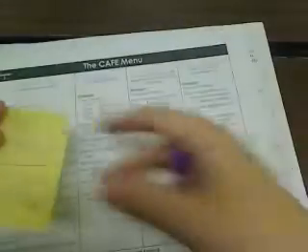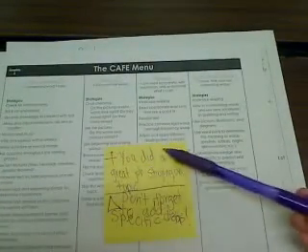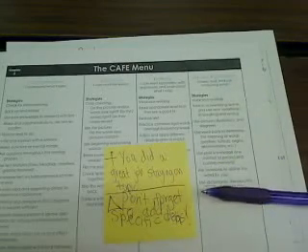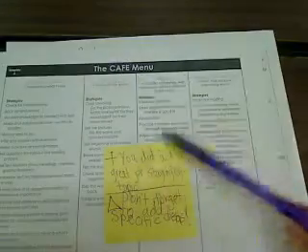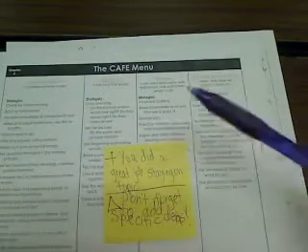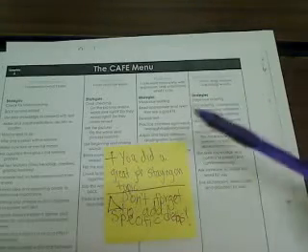So that's just a really quick and easy way. There are a lot of different ways to keep records of conferences, but I've found that to be a really quick and easy way. And the students have a record of their strengths and weaknesses. You have a record of student strengths and weaknesses. And you could use this to plan for small strategy groups. And it's a really nice way to talk to parents, to talk to administrators, and to talk to students about student progress.